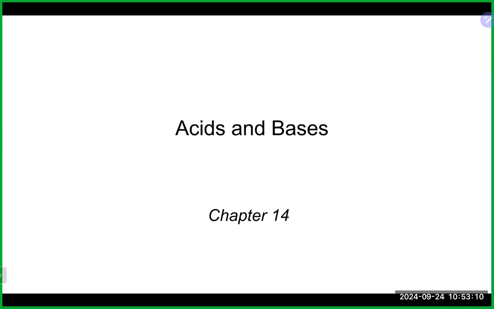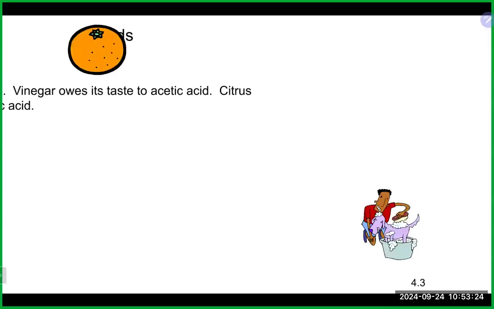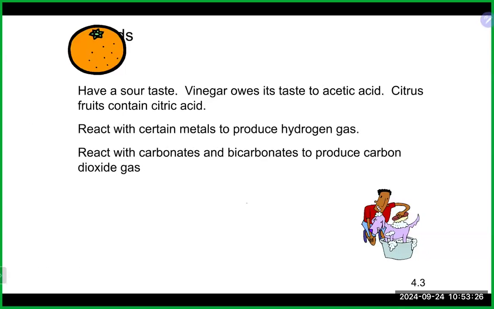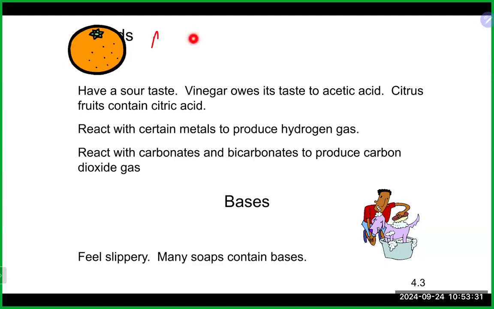And then towards the second half of chapter 14, we will get into some equilibrium calculations involving acids and bases and acid-base equilibrium chemistry. So we'll start with the opening part here, which is acids and bases, as my acid is hiding behind my orange, it looks like, back there. So that is my acid, I think.